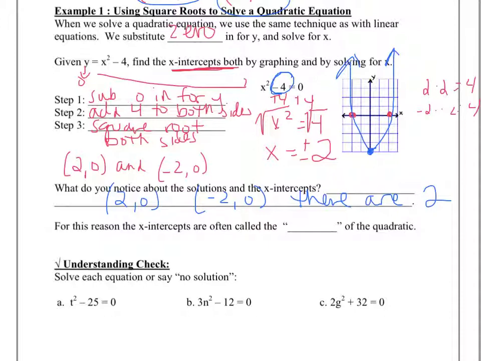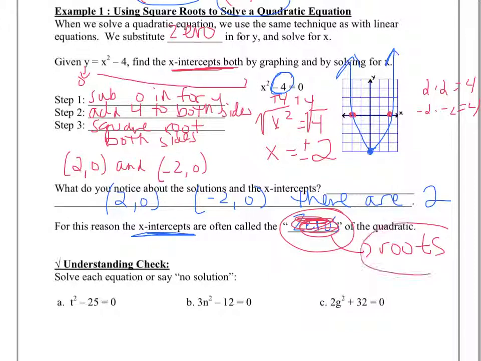So for this reason, the x-intercepts are also called the zeros, because we're plugging in 0 for y to figure it out. So if you're asked to find the x-intercept, another word that you need to be familiar with is the word find the zeros. Sorry guys, not zeros, they're called roots. I'm sorry, I mixed it up. The solutions are the x-intercepts, and another word that we call them is the roots. Sorry about that, you can scratch that off.